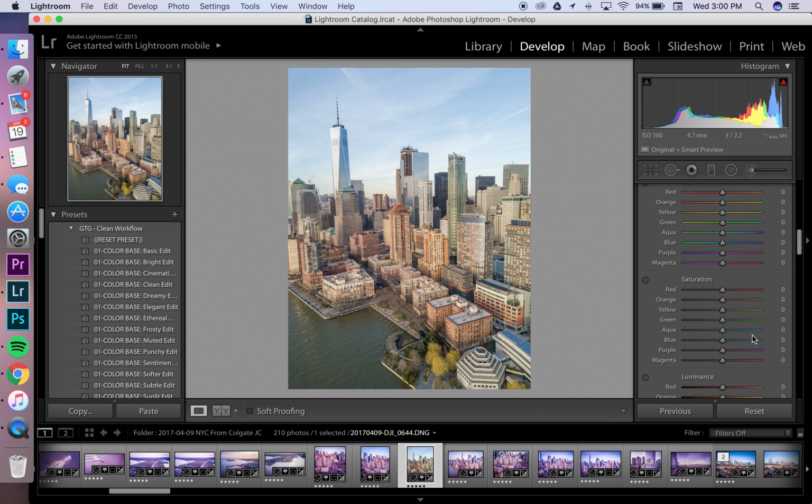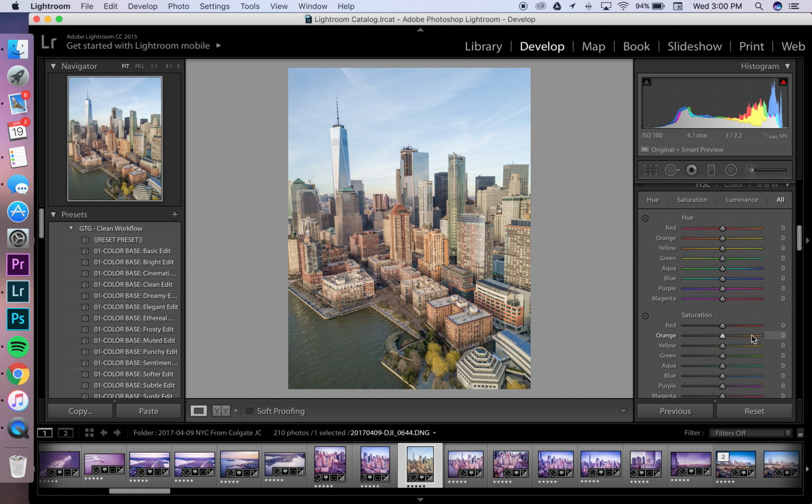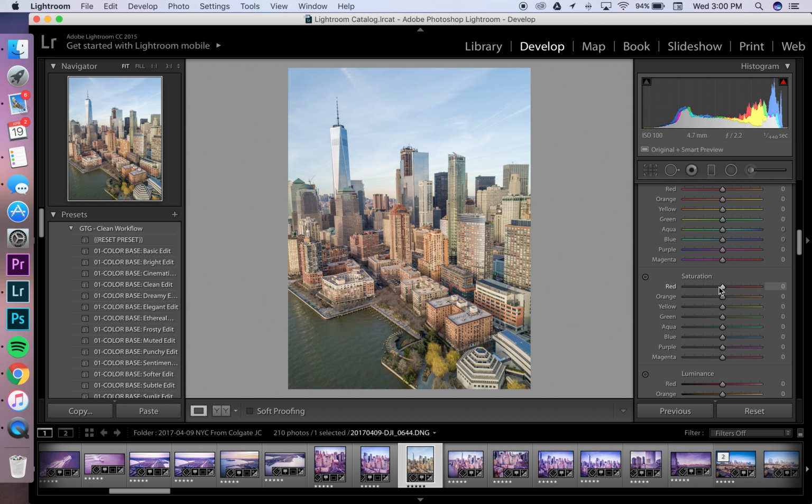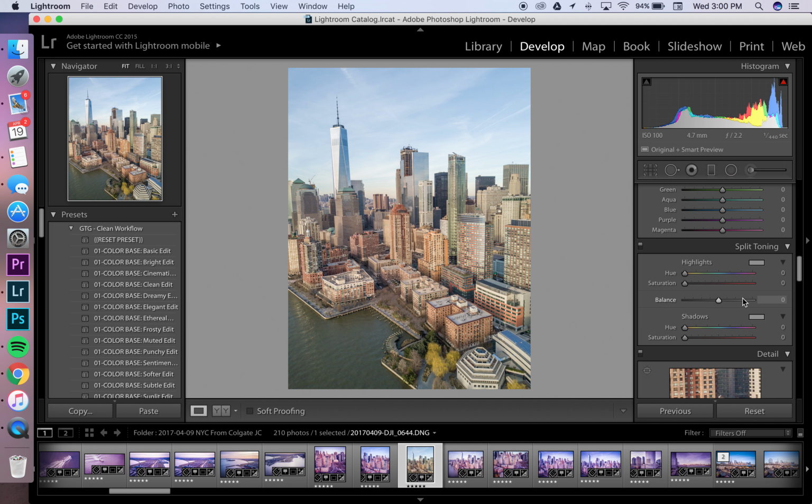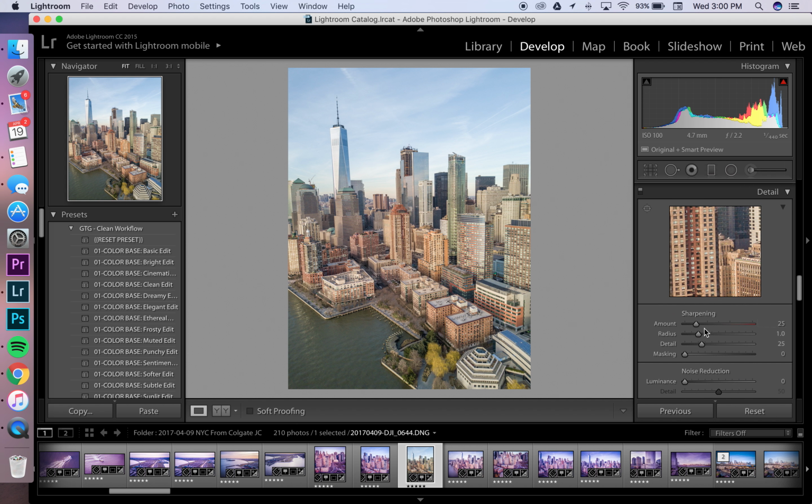I'll skip the tone curve, and I said we're going to keep it very natural, and we will, but I want to see how things would look if I was to add some stylizing to it. So again, if we just mess around with the hue for a little bit, we get a sense of it. But again, we're keeping everything natural, so we're going to leave those things alone, even the saturation and the vibrance of it, based on everything else that we've done. I like it already. We're not going to do anything with split toning.